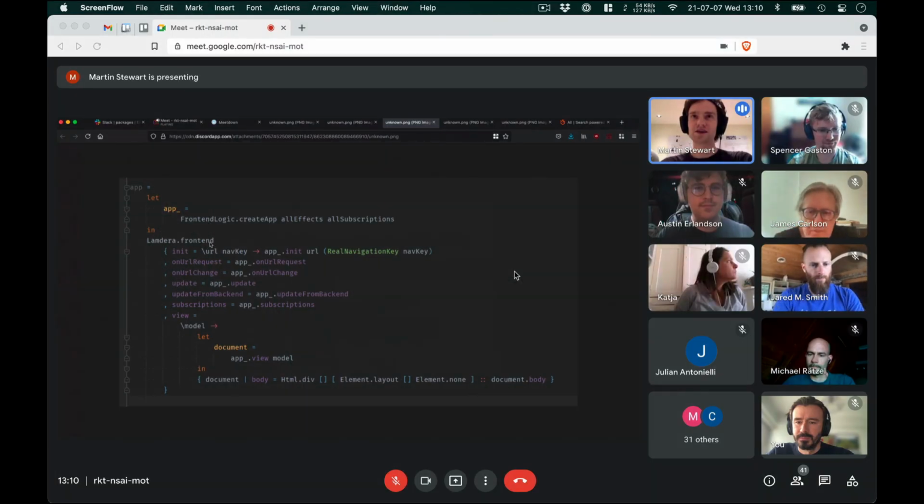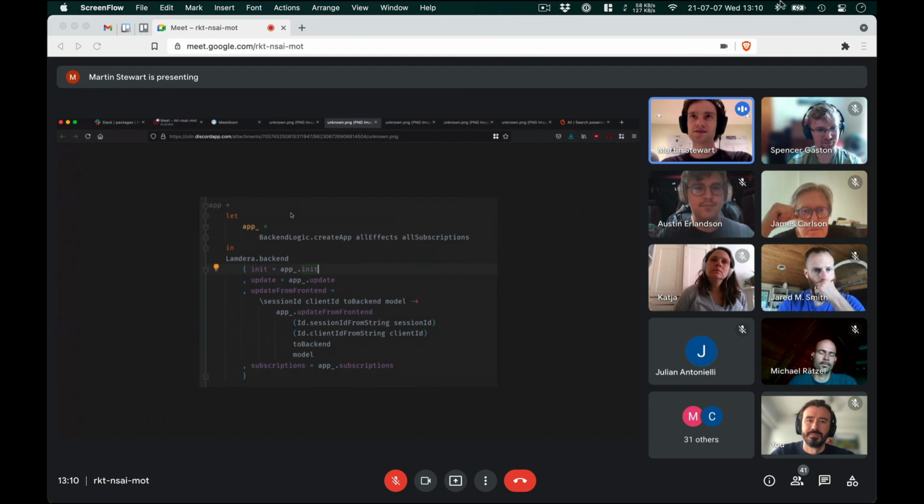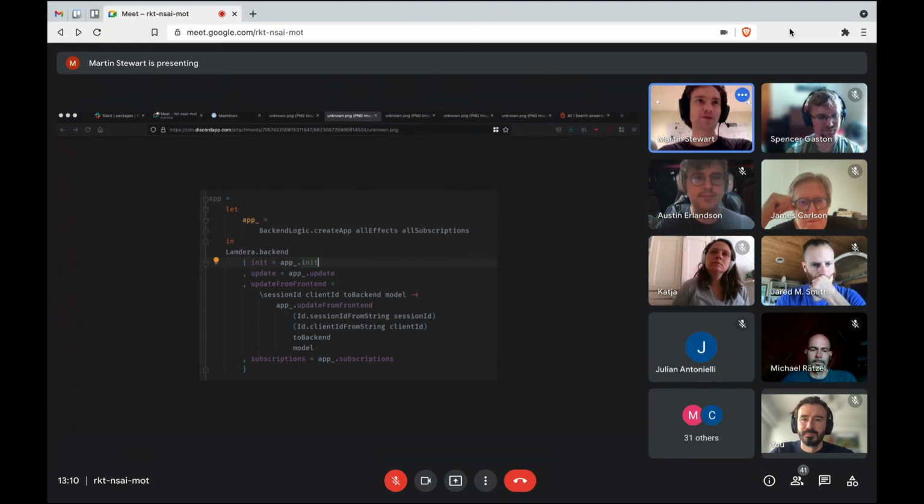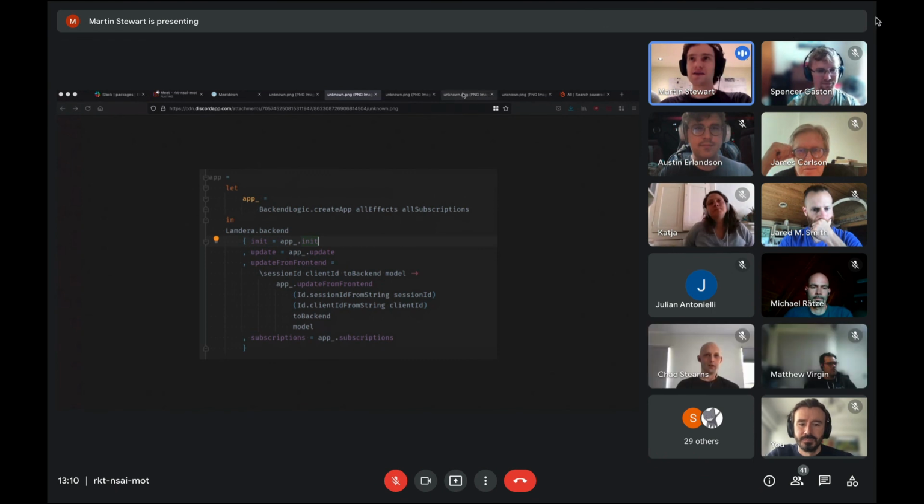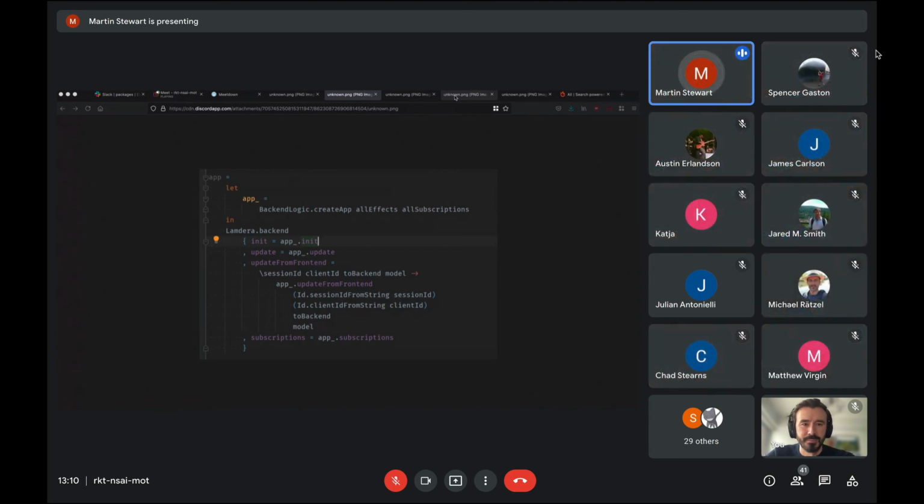You might look at this and go, what's this create app thing towards the top? That's also present here. I will get back to that. And then in addition to these two apps we define, we also have our standard front end message, back end message, front end model, back end model, like you would see in a normal Elm app.